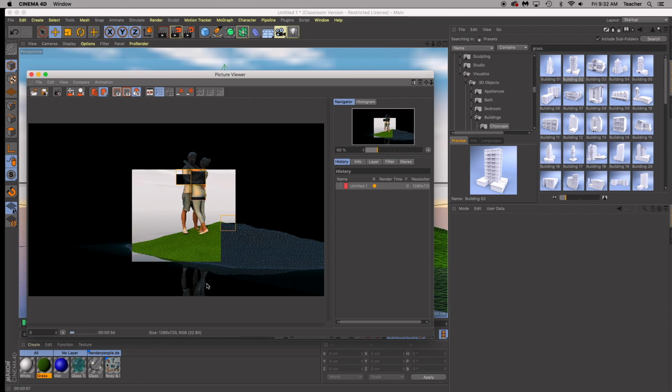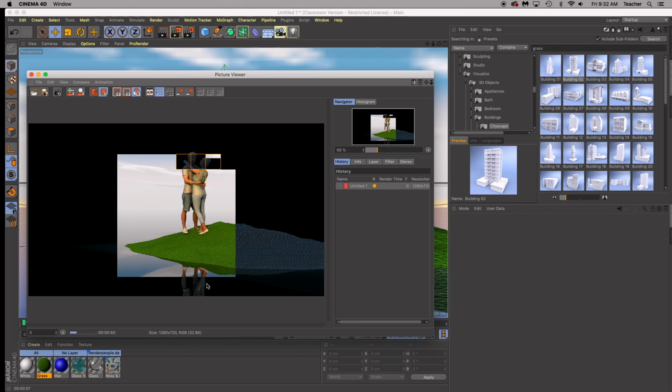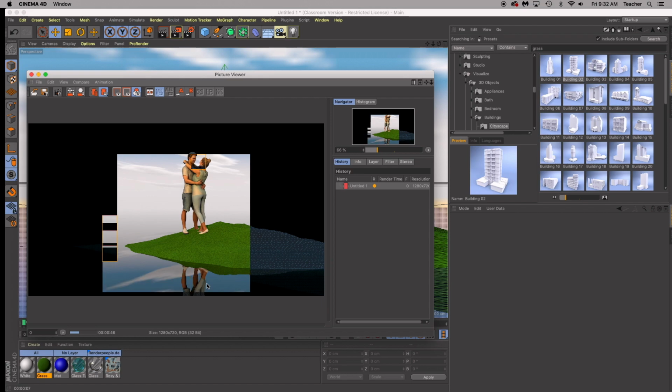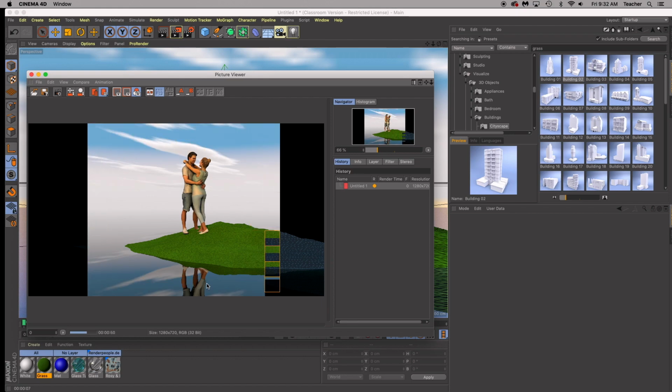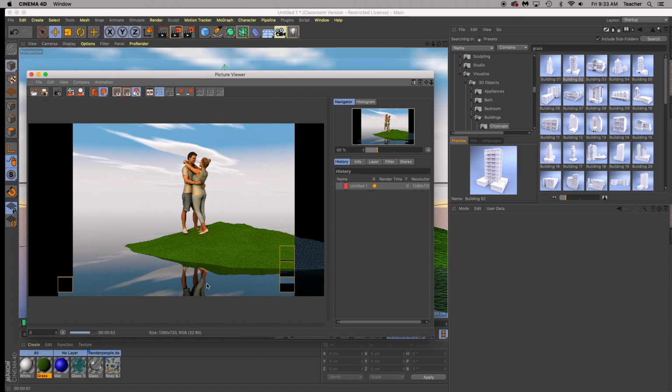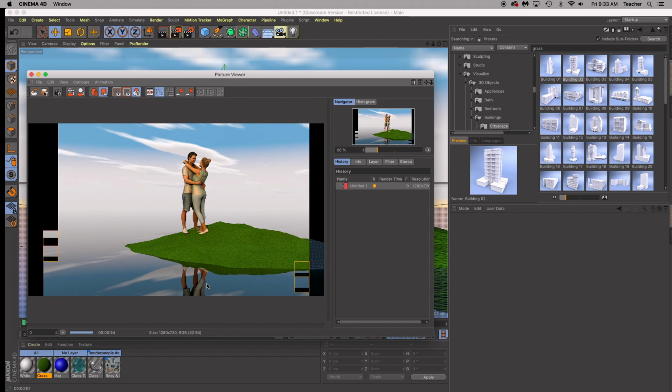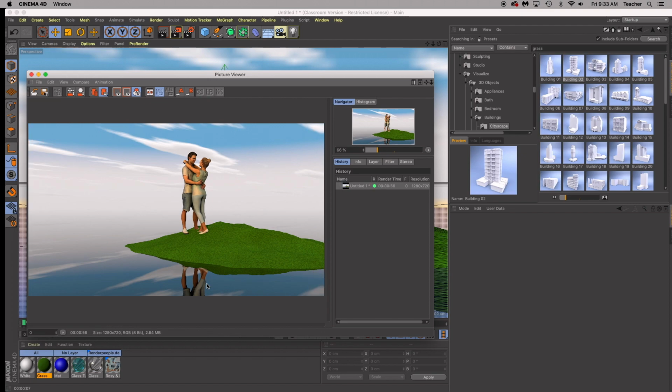So you can see things are rendering out relatively realistic. Remember, these are medium resolution objects that we're dealing with, so it's not going to be totally realistic, but they look pretty good. And I can always crop this image down later. I can take the image and drop it into another application like Photoshop to add to it or adjust it if I want as well.